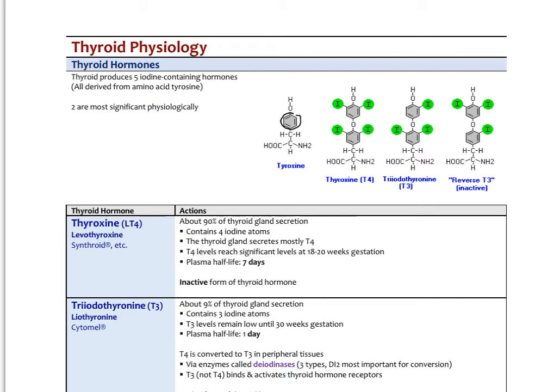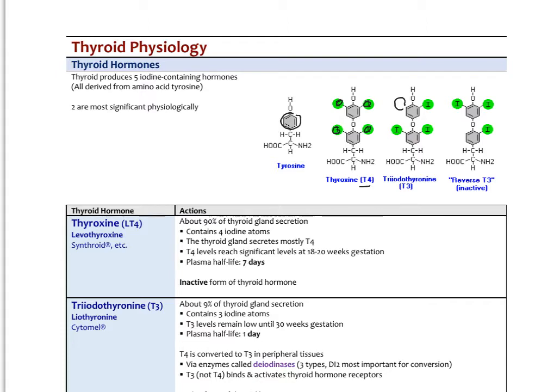And thyroxine, T4, is basically you take the tyrosine structure, attach another aromatic ring, and then you attach 4 iodines to those aromatic rings. T3, triiodothyronine is its technical name, is basically the same molecule that's been deiodinated in that outer position. And then there's another molecule we'll talk about called reverse T3.